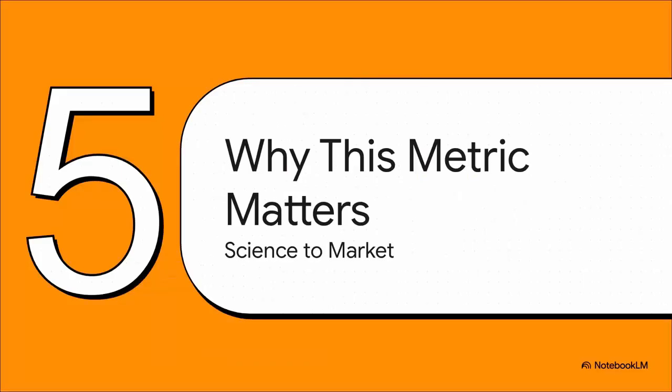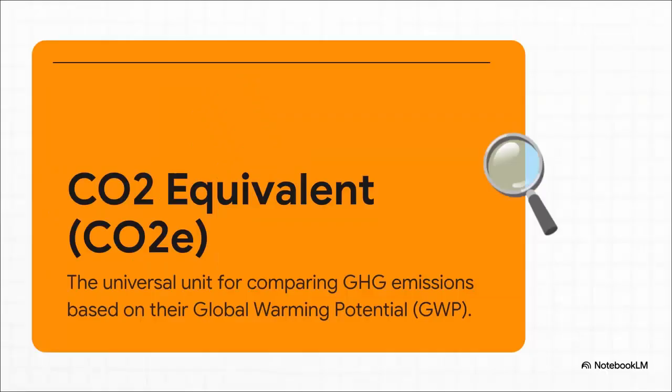So we have this powerful scientific translator. But so what? Why does it matter so much in the real world? What does it actually let us do? Well, it all comes back to that term CO2e, or carbon dioxide equivalent. The GWP is the formula and CO2e is the answer. It's the final standardized unit we can all use. So for example, if a project captures 1 ton of methane from a landfill, it can officially claim it reduced emissions by 28 tons of CO2 equivalent, 28 tCO2e.